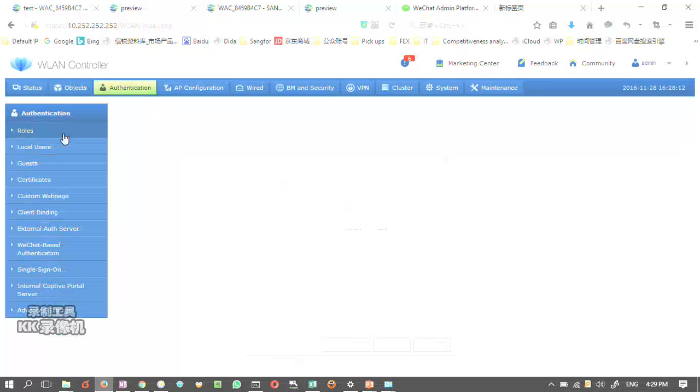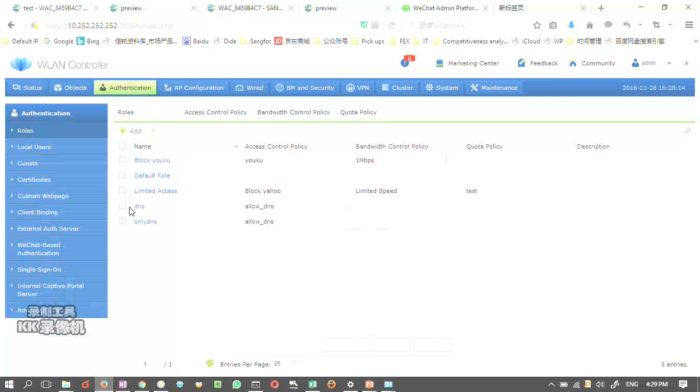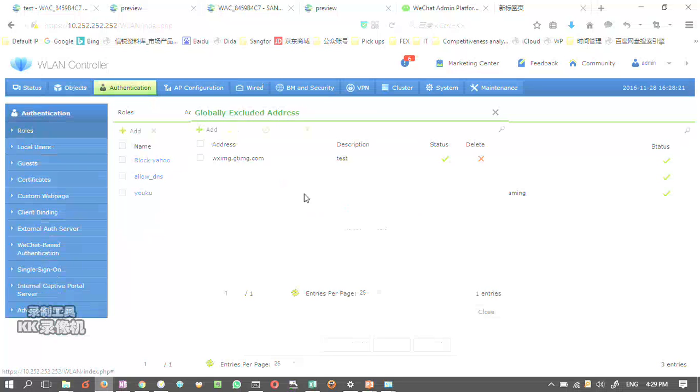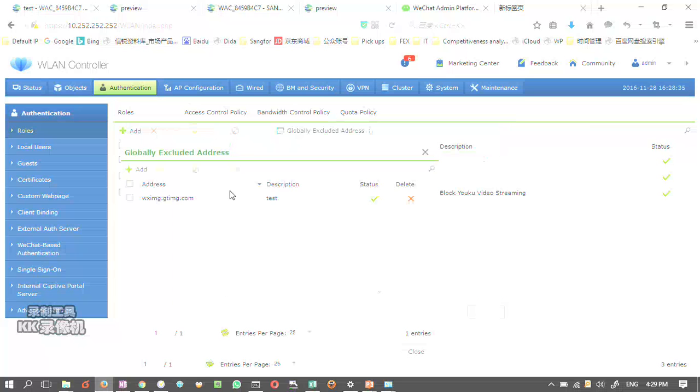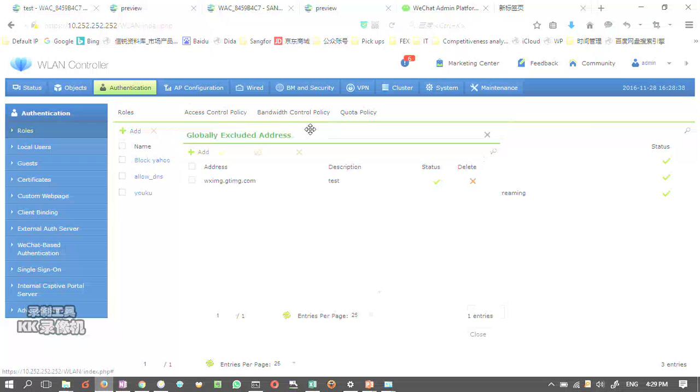Also for the access control policies, you can see here the globally excluded address. I think it's the same as the bypass for this URL, this domain name. For example, if you don't want to set any policy for some IP or some URL, you can just put it into this group.